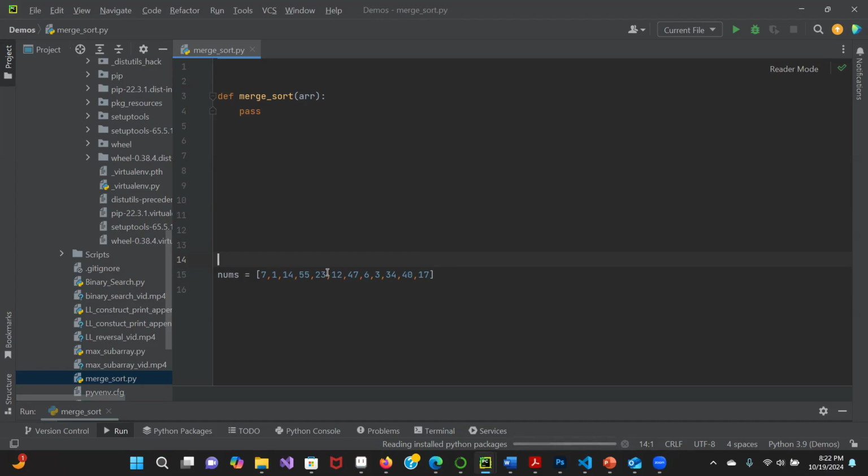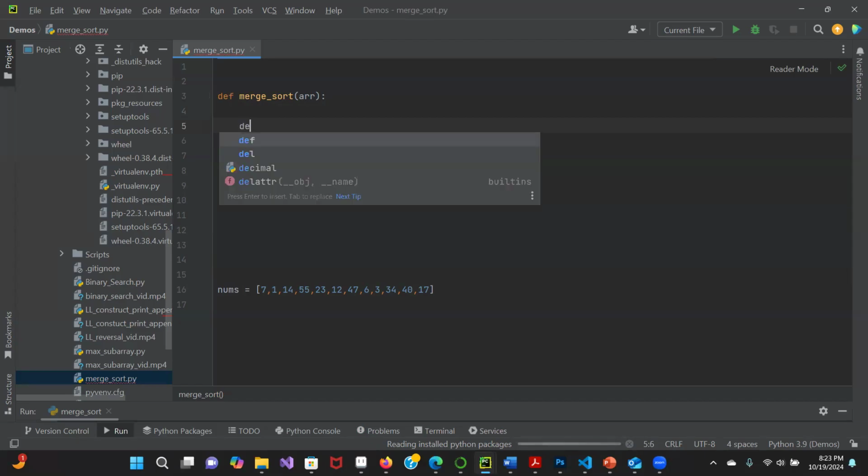So we're going to break these down into one element lists, and then we're going to recursively feed them into the helper function that we define within the larger merge sort function. And we're going to build all of those one element lists back up into our final sorted list and return it. It's not important that you necessarily understand everything about how this is working right now, but I just want to give you the code and let you see how it is written. So without further ado, let's get into it.